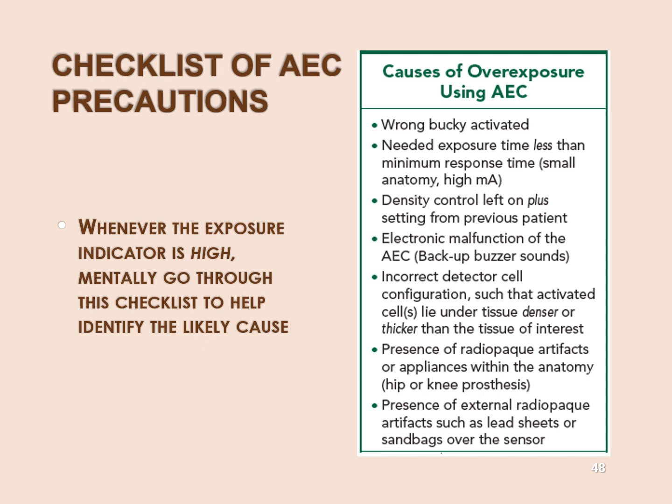And same thing for your frog leg. If you're going to do the cross table, do 90 to 95 kV for a cross table prosthetic. You got to do a manual technique on that one regardless, because you can't use AEC on a cross table. Patient's body weight divided by 2 for the mAs. So radiopaque artifacts will let the AEC run long.